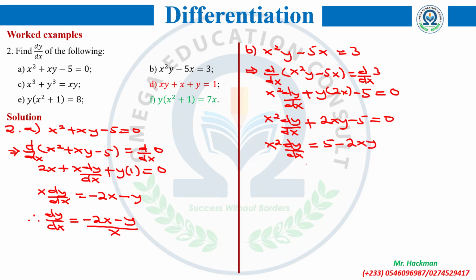So you write it again before you divide by, sorry, you divide by x squared, I should say. So I can say that therefore my dy dx will be equal to 5 minus 2xy all over x squared. Are we in agreement? So this becomes your dy dx of that function. All correct, my professors. So that will be it for the A and B.